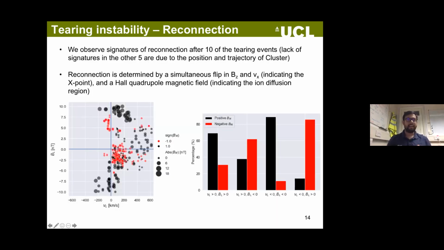So here we have a magnetic quadrupole plot showing the out of plane magnetic field and how we observe these quadrupole signatures. So we have an anti-parallel and parallel gradient between the negative and positive VL. This indicates that the spacecraft is observing this quadrupole signature around the tearing events, making us more sure that we are observing reconnection. And this is also shown by the histogram plot, showing that the out of plane magnetic field is dominant for the particular regions that we're interested in.